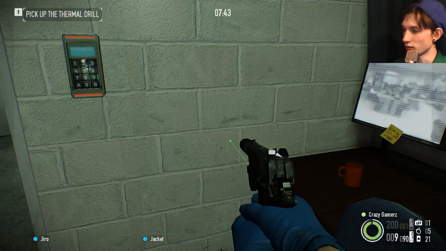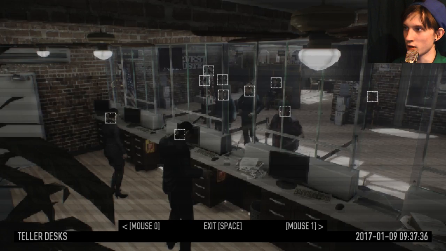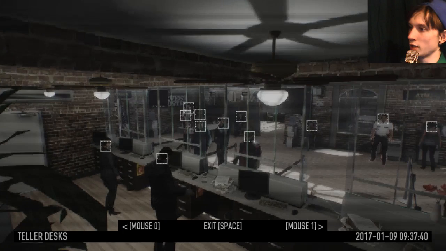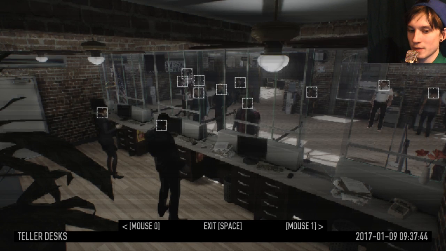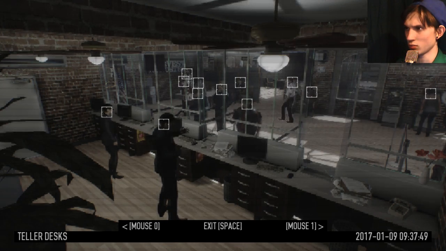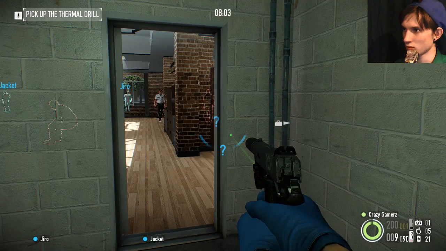One guard down. Two more to go. See, you're right there. Both you guys are right now over here. Now watch where they go. They see me stalking. Oh, fuck you two guys.